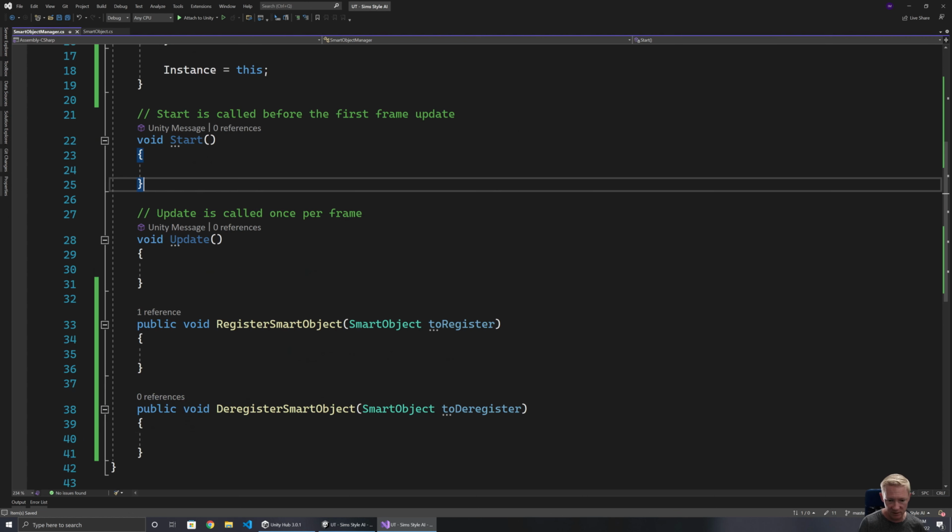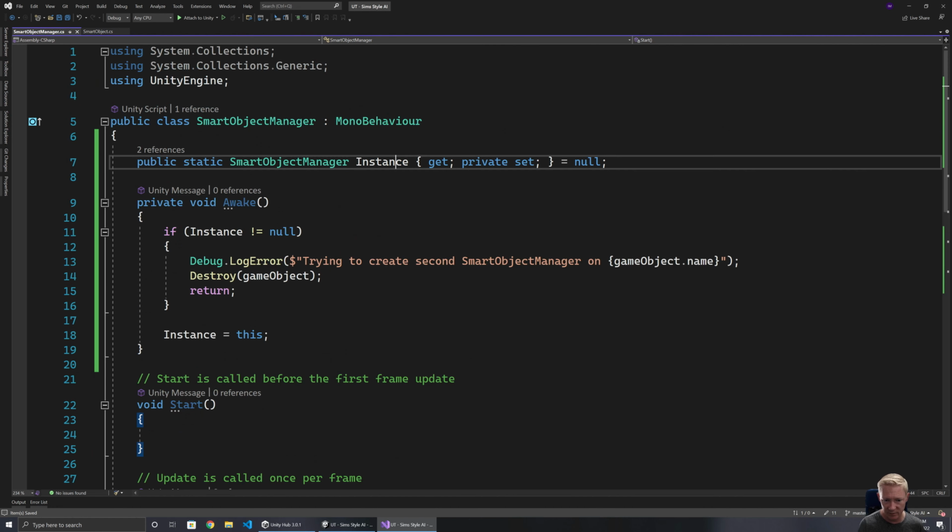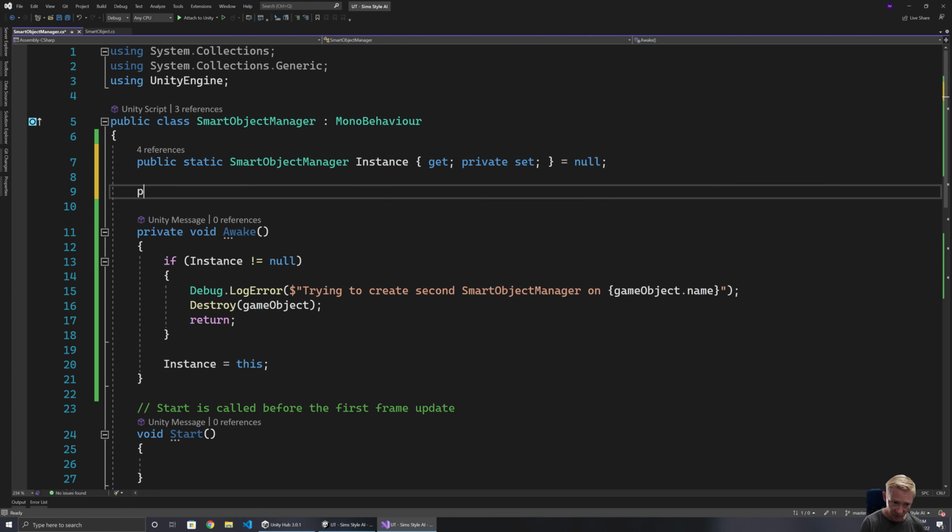Smart Object Manager, well, we want it to maintain a set of these, and we want it to be a set that we can easily query if we need to. So for now, I'm going to have this as protected. I don't know if I need or want to give direct access to this to other things. So my default in a case like that, where I'm not sure if I would need to give direct access, is I'll usually start with it being protected or private. That's usually my go-to in that case.